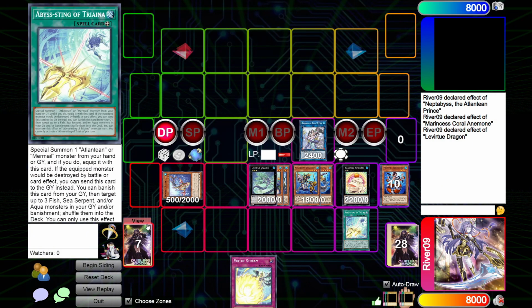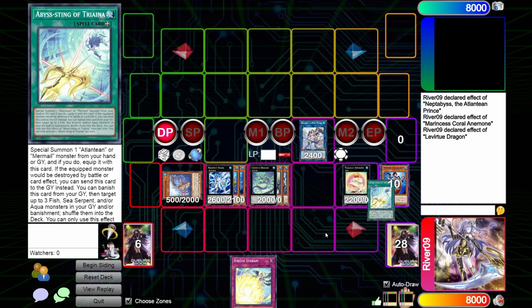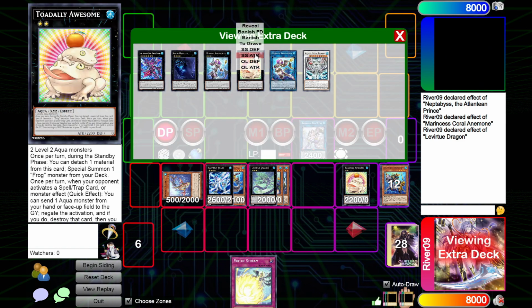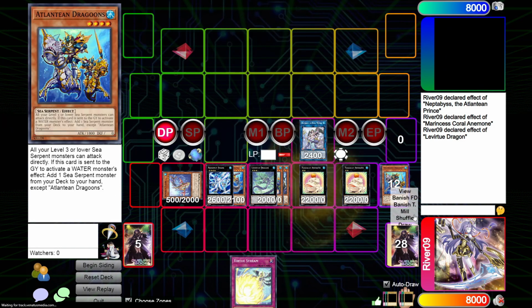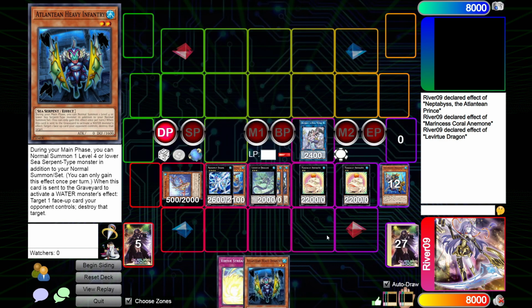From here, we'll overlay. We'll make a Bahamut Shark. We're going to move this over to here. We're going to trigger our Bahamut Shark. We're going to detach the Dragoons, and this will get us our second Toad. And Dragoons will trigger. From here, we can search for Marksman. Oh, sorry, Heavy Infantry. Same card.